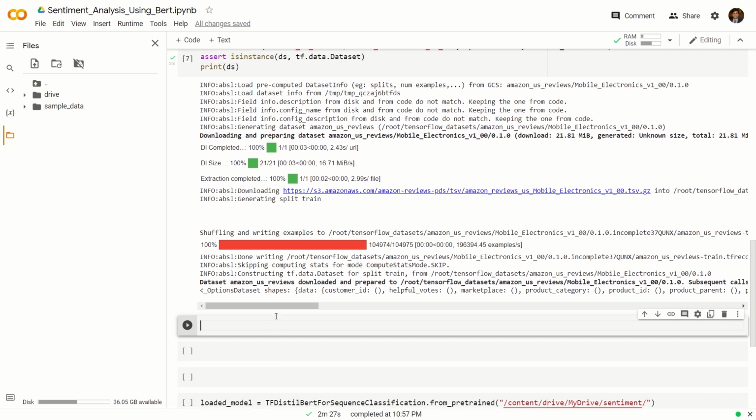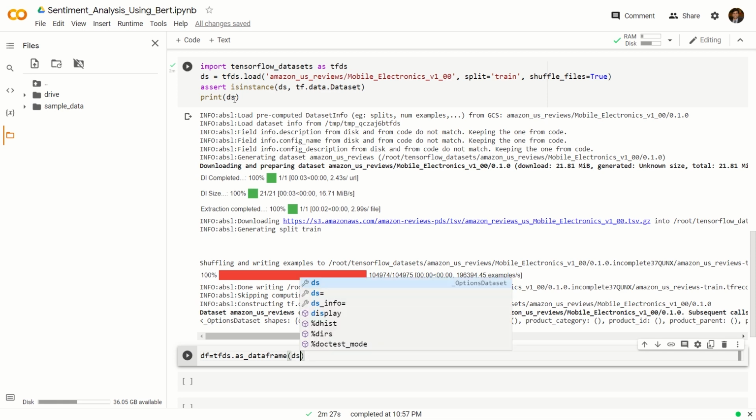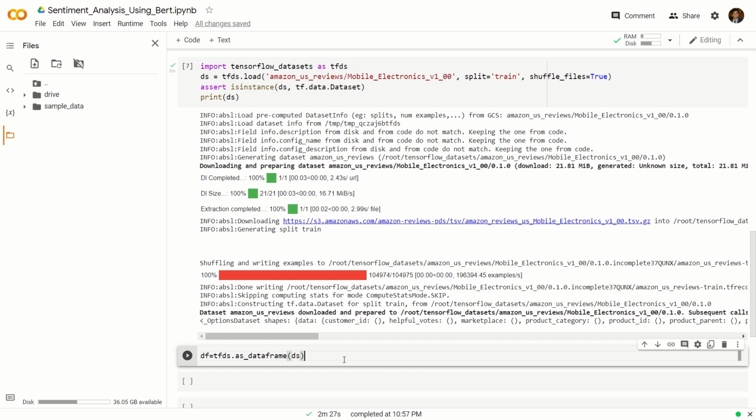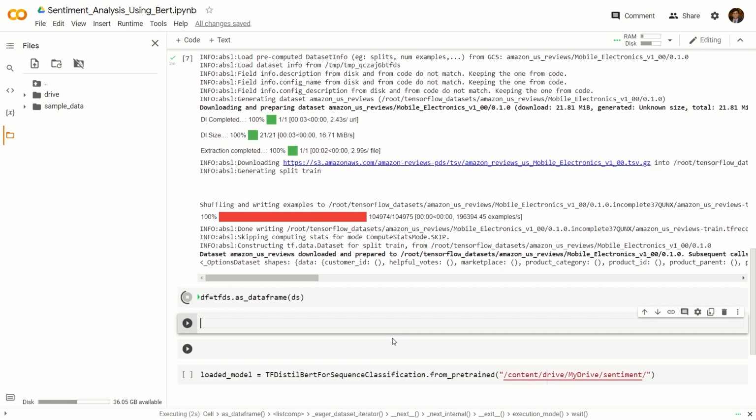You can do that by doing df equals ds.as_data_frame and passing ds here, which was the variable that we are storing here, right? And this will take a while, so that we can discuss our dataset, right?